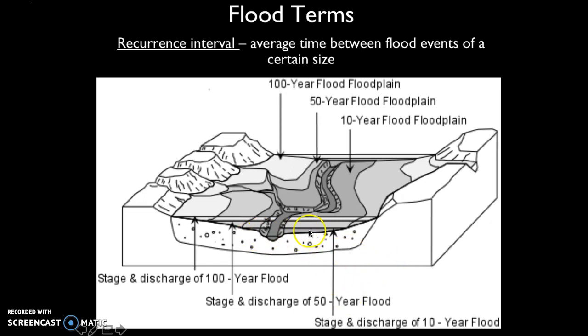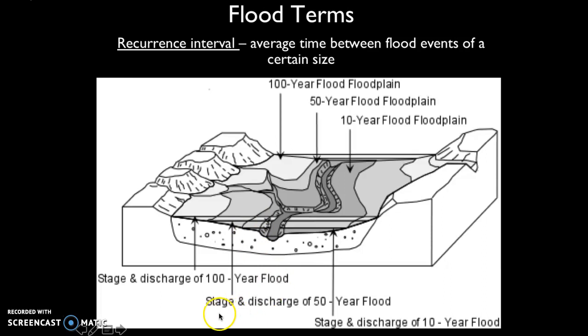You're seeing here several lines on top of that channel. The first one is going to be called the stage and discharge of a 10-year flood. So that means that at that elevation, they're expecting the water to be every 10 years. There's going to be some sort of flood event every 10 years or so in which the waters are going to reach that elevation. So that's going to be a mapped area for the 10-year flood, and you can see it both on this line in the cross-sectional view and on the map right there. It's going to be the darker grayed area.